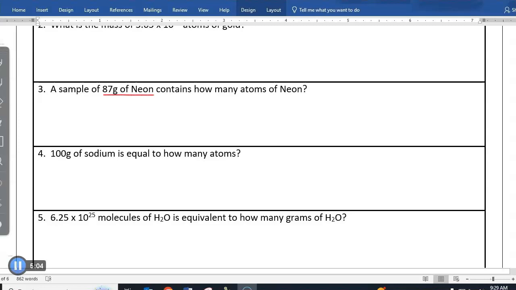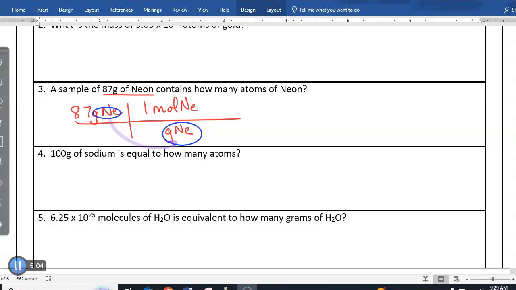So 87 grams of neon. And you will see over and over again why it is so important to have the right units. So grams of neon will go on the bottom. Some of you wonder, do I put mole there? Do I put grams there? No, whatever you got here, bring it down to the next one. That's how you know. So what goes on top? 1 mole of neon. Because if you find one, you know the other.